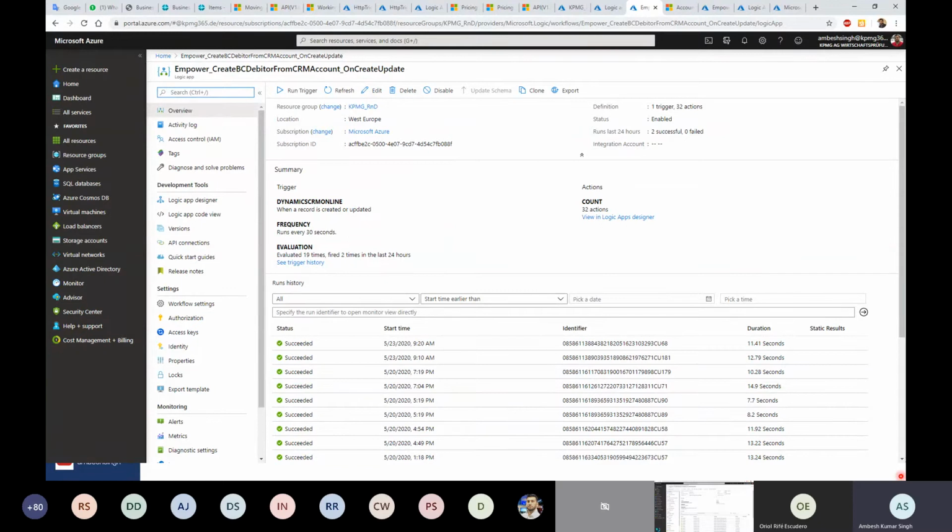The reason is very simple: in a discussion with one customer, they did not want to use preview features. All the connectors available to connect with Business Central in Logic App are in preview, and as per Microsoft guidelines, preview offerings are not supported. The customer was not satisfied with that, so they did not want to use them.